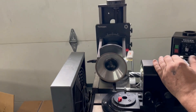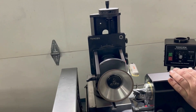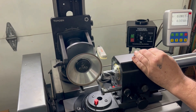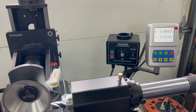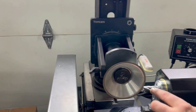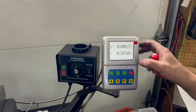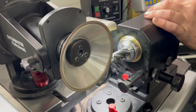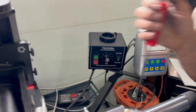On these variable pitch tools, you have two flutes that are pretty close to being right across from one another. So we've located the two most inline flutes, then we touched off on the outside of the tool, and then we brought the wheel over to center. Now we're going to rotate the flute just so it touches the wheel, then unlock the indexing collar.